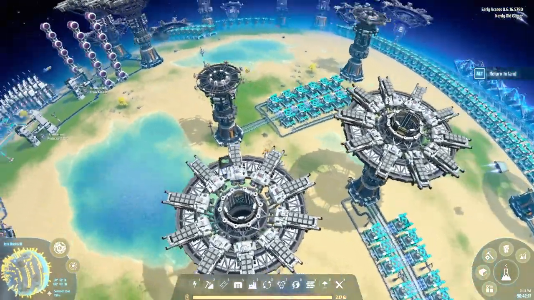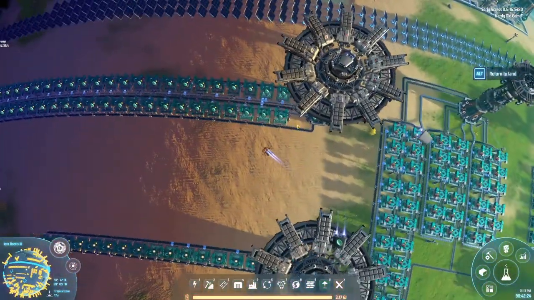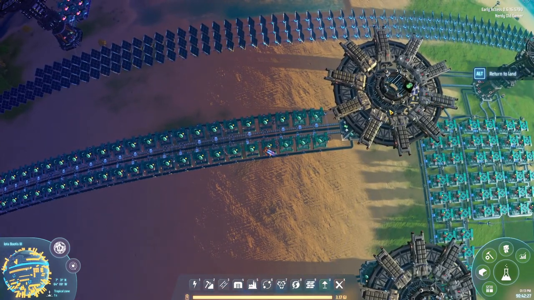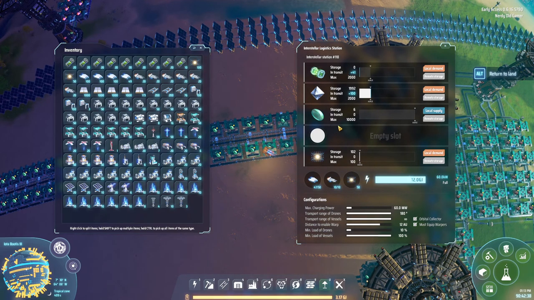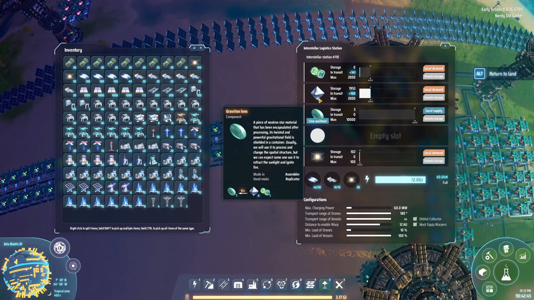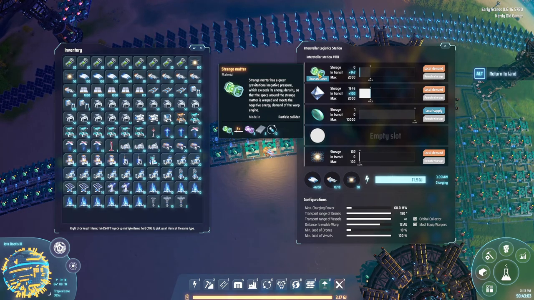But I think we need to scale up our graphene production significantly, because we're going to need a lot of these graviton lenses. And I mean a lot. So, yeah. I think that is going to be a project over on Mars 2, and we're going to set up and get a bunch of graviton lenses going. So first, particle containers, then strange matter, and diamonds.